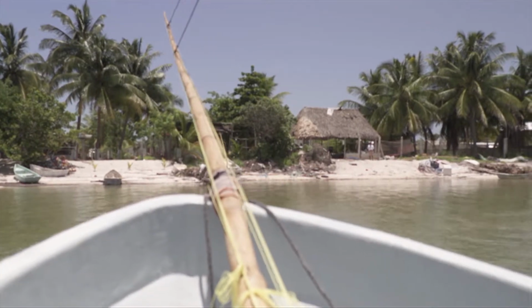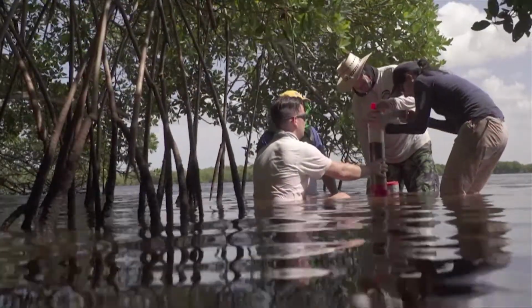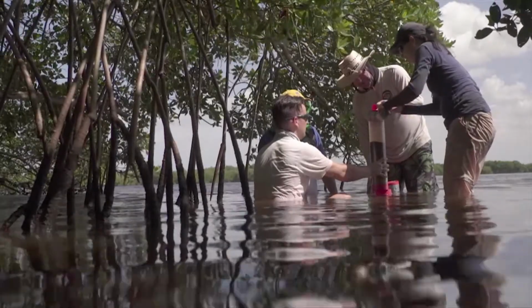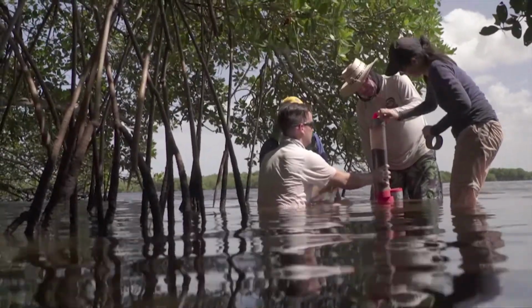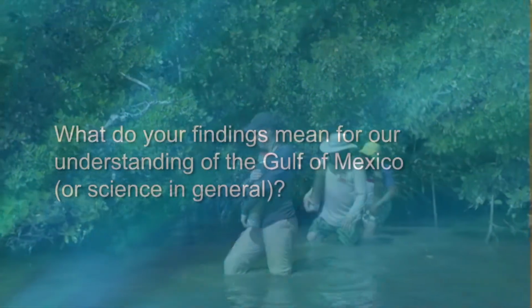One of the reasons we understand this is we were able to go back to a very similar marine blowout that happened in 1979 in the Campeche region off Mexico. It's called the Ixtoc spill. We went down there and took sediment cores all around that, and we could find the Ixtoc oil buried under about 6 centimeters of sediment. So it's a very analogous situation, that not all oil floats. And that was a huge discovery for us.